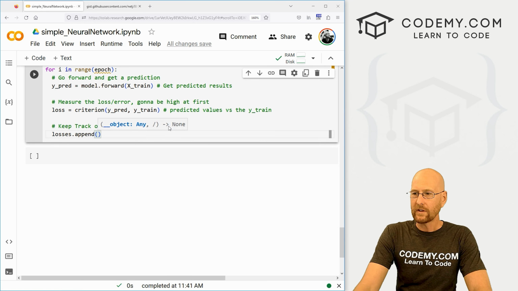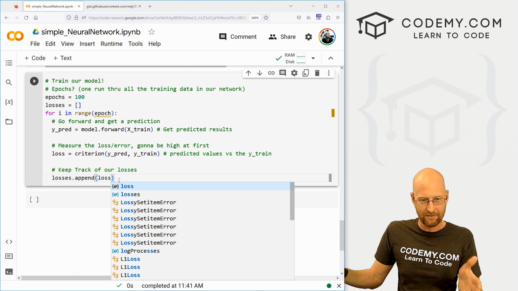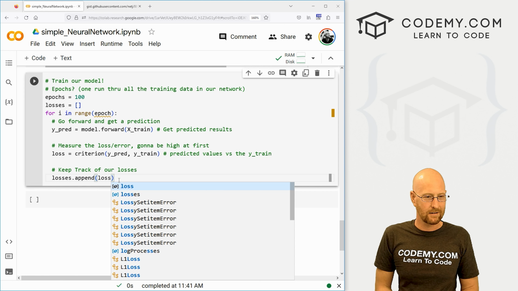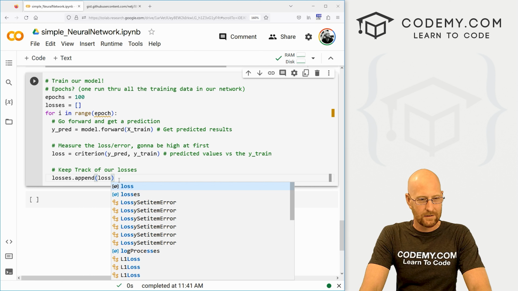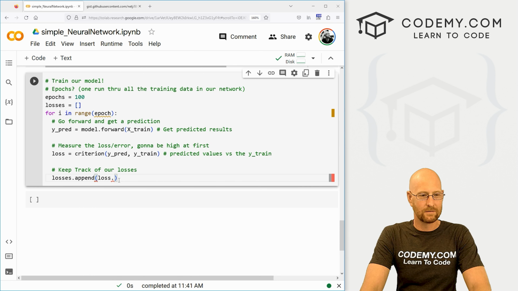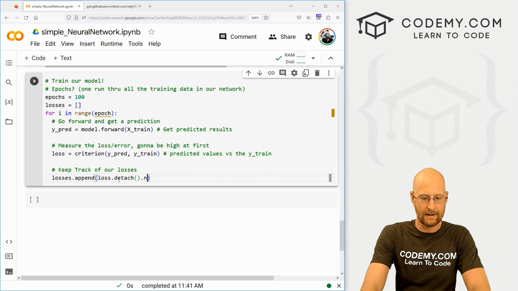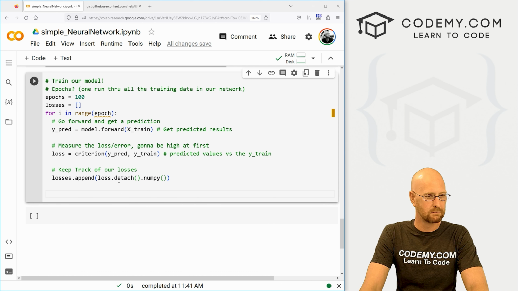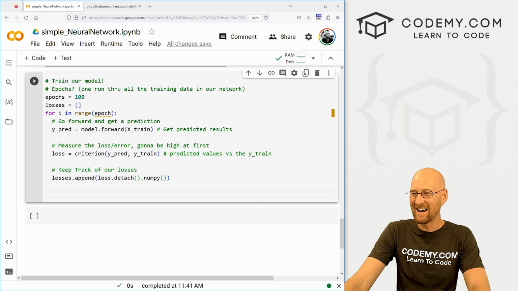Later on, we're going to take these losses and graph them out. I think the loss is going to be a tensor, so let's turn this back into just a number or a numpy type thing. We can do that with loss.detach and then convert it to numpy. I think that should work. We'll see in a second.